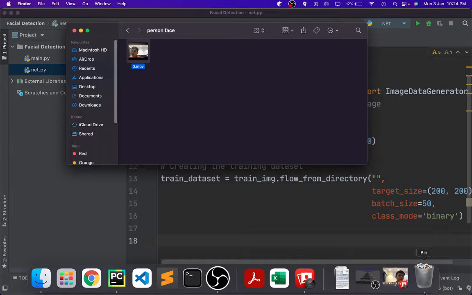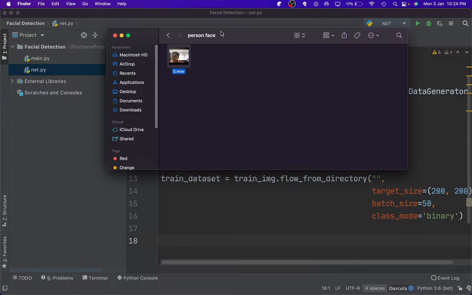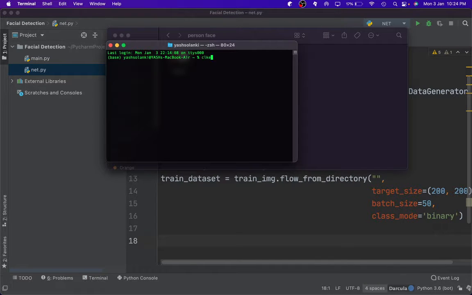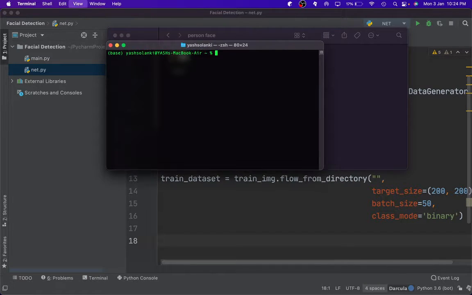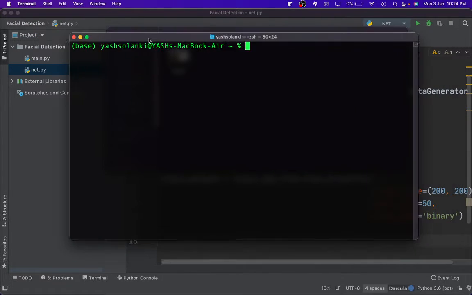So the next thing that you wanna do is actually I think I'm gonna close Photo Booth for now. I don't think I'm gonna need it. So the next thing that I'm gonna do is just open up my terminal window. Let me just zoom in so you guys can see. All right.